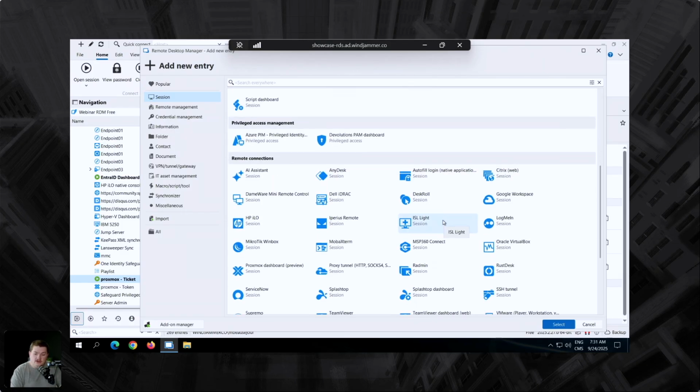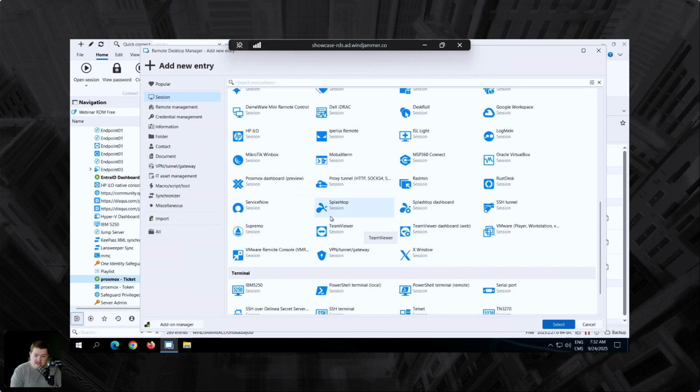You have other remote connection tools here. We've got some that are remote desktop solutions like RustDesk, Splashtop, TeamViewer, of course AnyDesk, and so many more. Dell iDRAC, HP iLO, that's part of it. MikroTik Winbox, I hear this is very popular in Europe. So if some of you are using MikroTik Winbox, you'll be able to use that within Remote Desktop Manager to ease the use of the app. You'll have, again, one single pane of glass, one-stop shop to managing all of these great technologies.